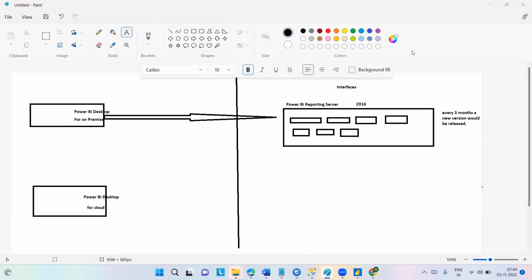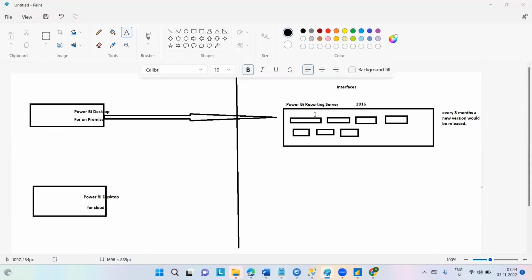Once it is done, at the top of that interface you can see which version of the Power BI reporting server you are currently using. Since there is a separate team maintaining the Power BI reporting server and providing the services to each individual project, being a developer in one of the projects, you don't need to worry about anything.